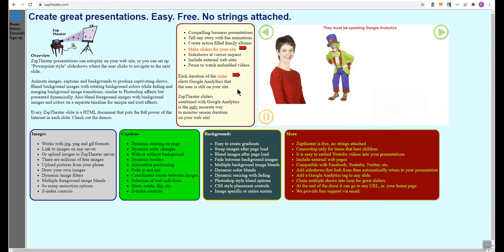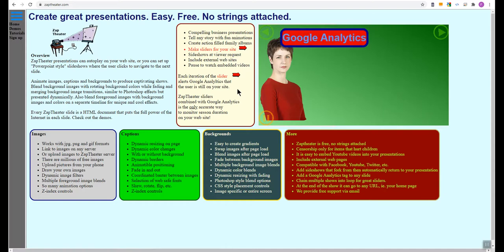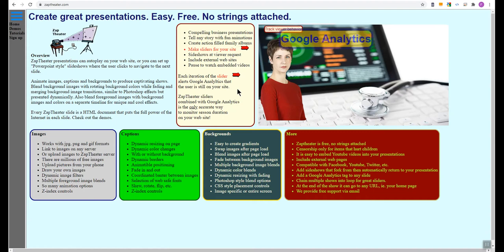Google has no way of knowing. If they don't click anything, Google doesn't know that they're still on your website. They could spend an hour on your site, and as far as Google's concerned, it's a bounce. They came to your website and just left right away, because there's no second triggering of the analytics code.